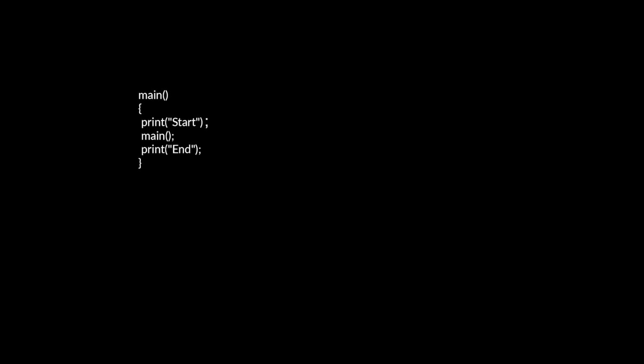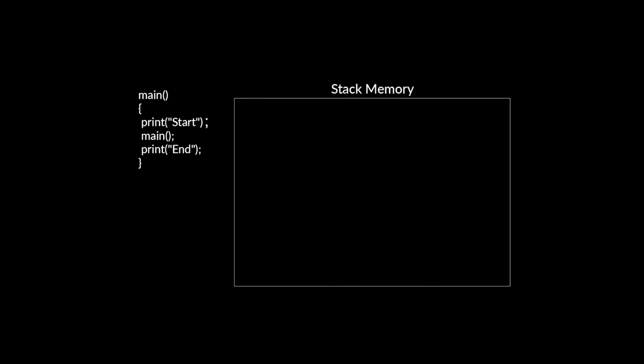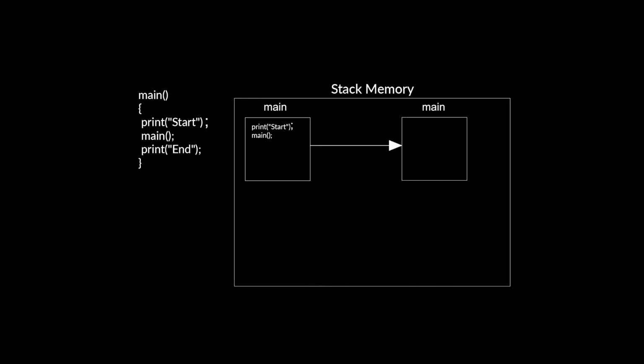So for the first time, when we are executing this program, operating system invokes the main method. So some memory will be allocated to this main method. Here, one main frame will be created and a certain amount of memory will be allocated in order to execute all the three statements defined inside the main method. First, it will print the start message. In the second statement, we are calling the main method explicitly. Therefore, in order to execute this main method, one more frame will be created.